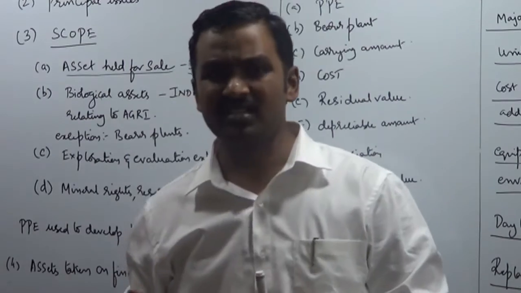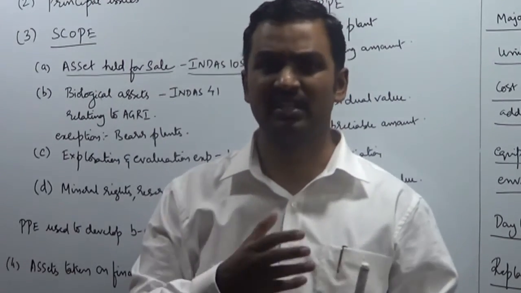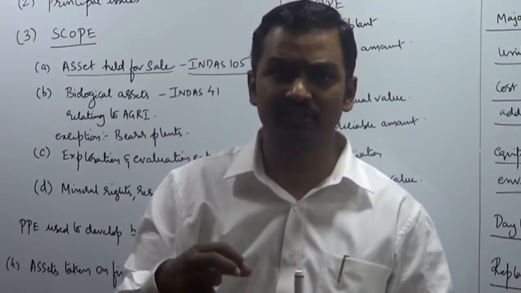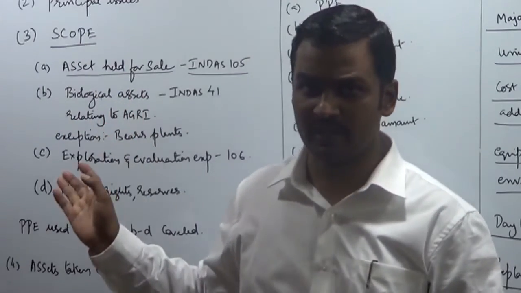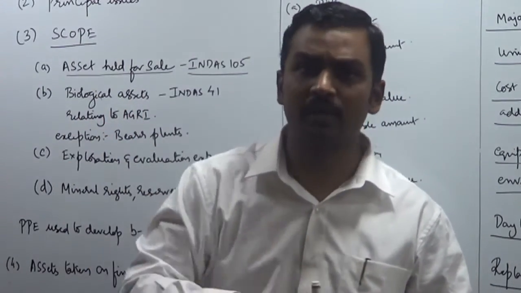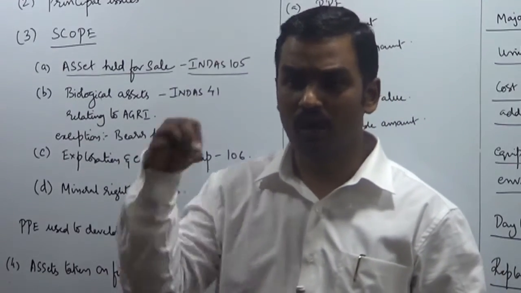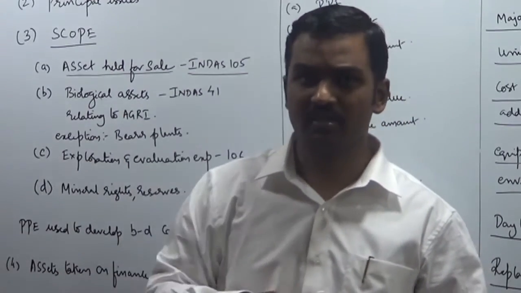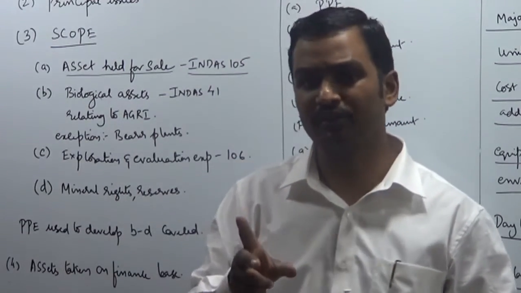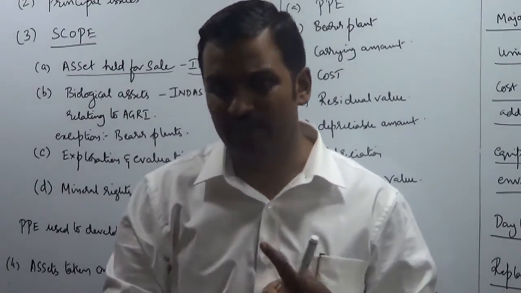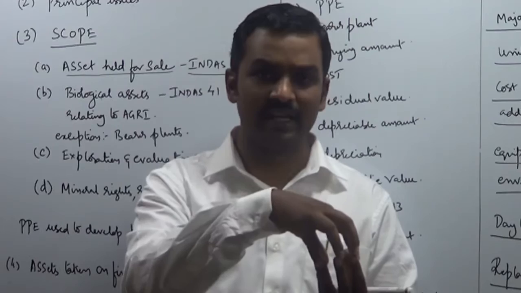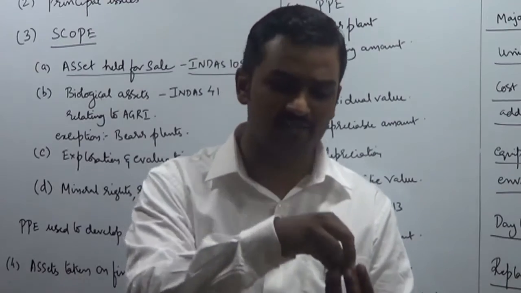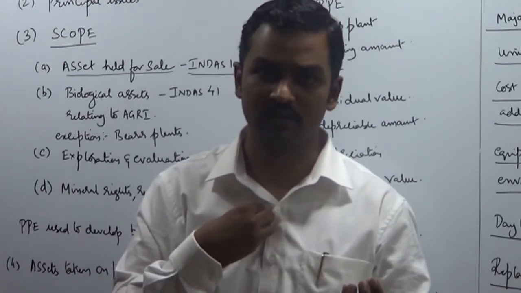And the standard says there is a time limit of 12 months. So once the decision has been taken, it should be disposed of within a period of 12 months. So once the asset satisfies the definition of an asset held for sale under Ind AS 105, its measurement requirement is not within the scope of this standard. So how to measure those assets in our books of account? As per Ind AS 105, those assets have to be carried in our books at the lower of carrying amount or fair value less cost to sell. So we have to compare the carrying amount, the WDV in our books right now, and fair value less cost to sell, whichever is lower. At that value we are going to carry these assets in our books of account.